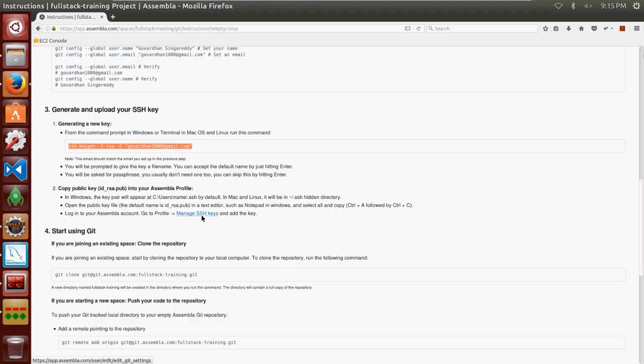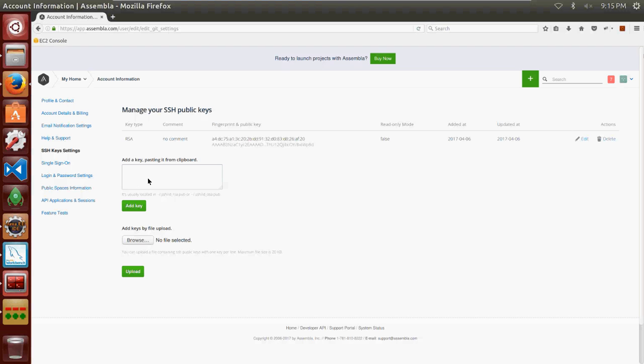You will see here Manage SSH Keys. Click on Manage SSH Keys, and here, paste the key, the file content that you copied, and then click Add Key. Once you do that, your key will be added, something like this. You can see my existing key here.